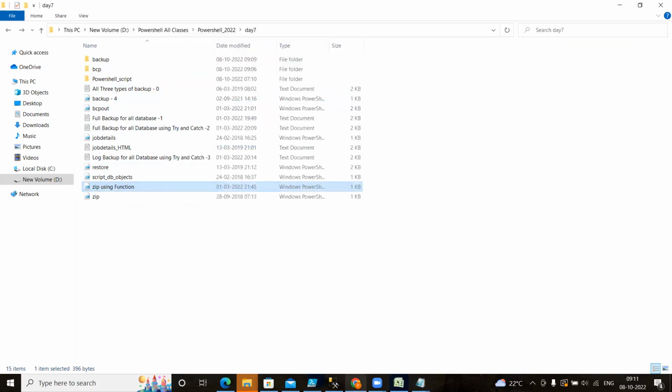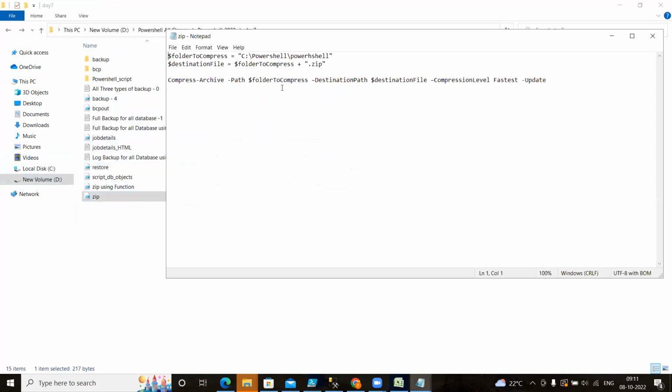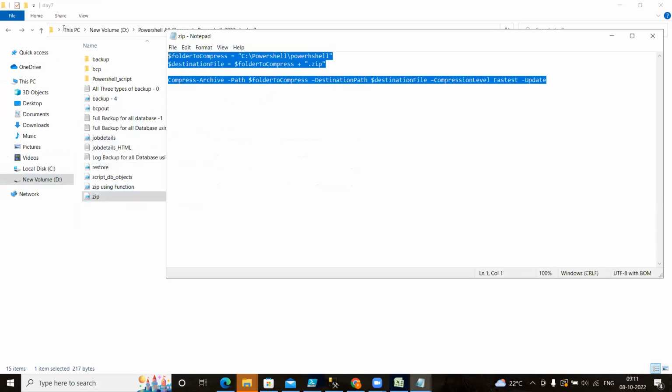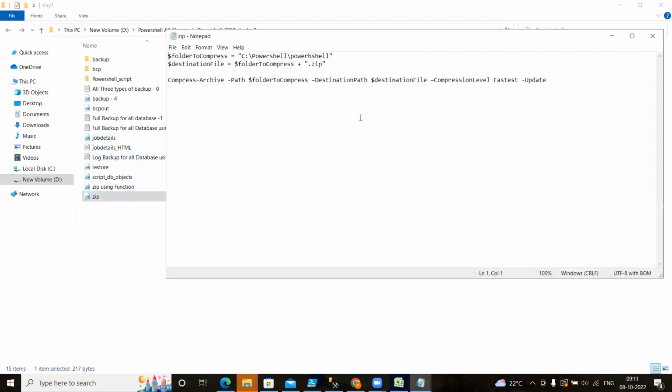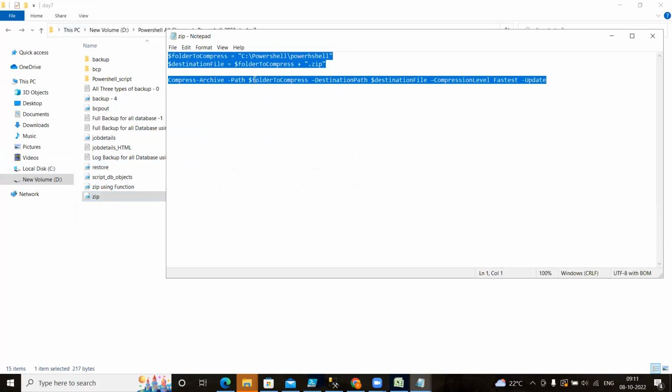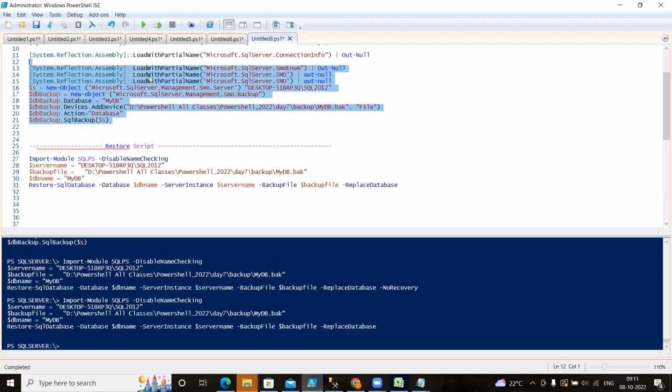Sometimes people will say you take the backup and zip the backup file. I want the backup to be zipped. So that time you have to implement this concept, the zipping function. How to zip, I have already explained. Compress-Archive, I already explained in the second day and third day class. You want to add these things into the backup script, so you can add into this. So the backup will happen and your file will be in the zip. So I hope you understood this class.